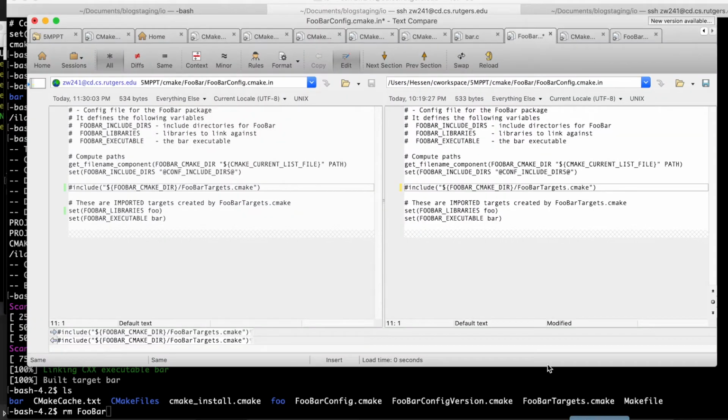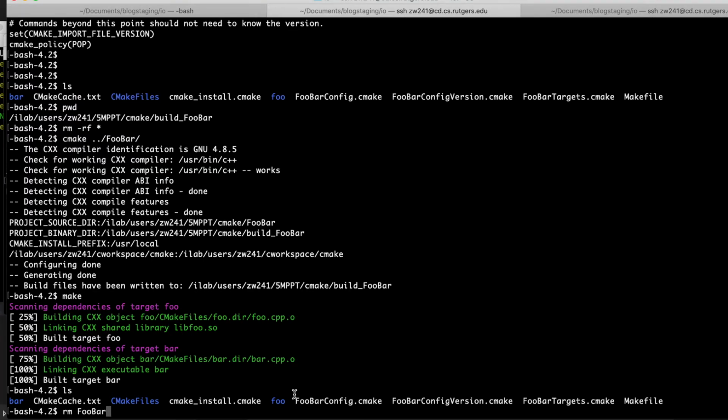We also need to modify this line. It's okay. I mean, even if we provide this file, in this foobar config, find_package will load this file first. In this file, we don't include these targets, so let's see what will happen.